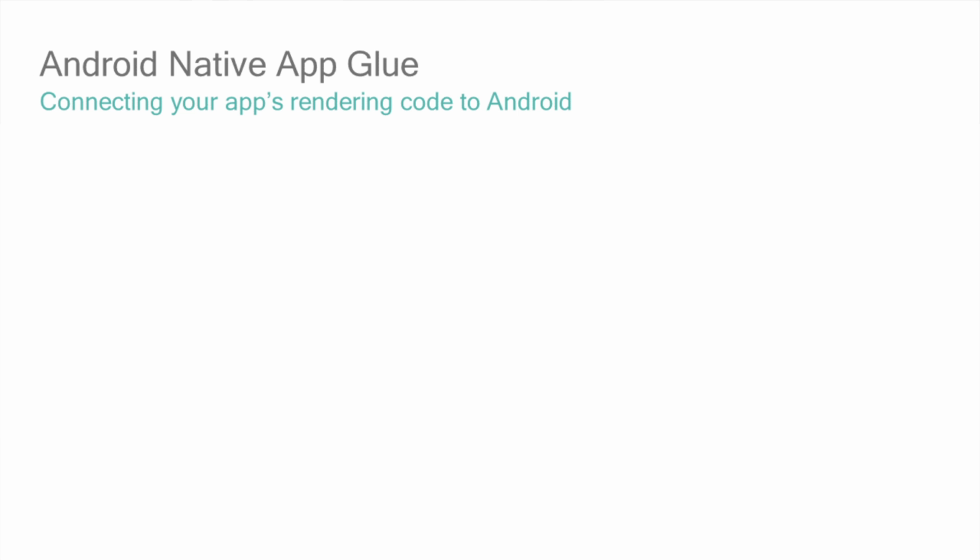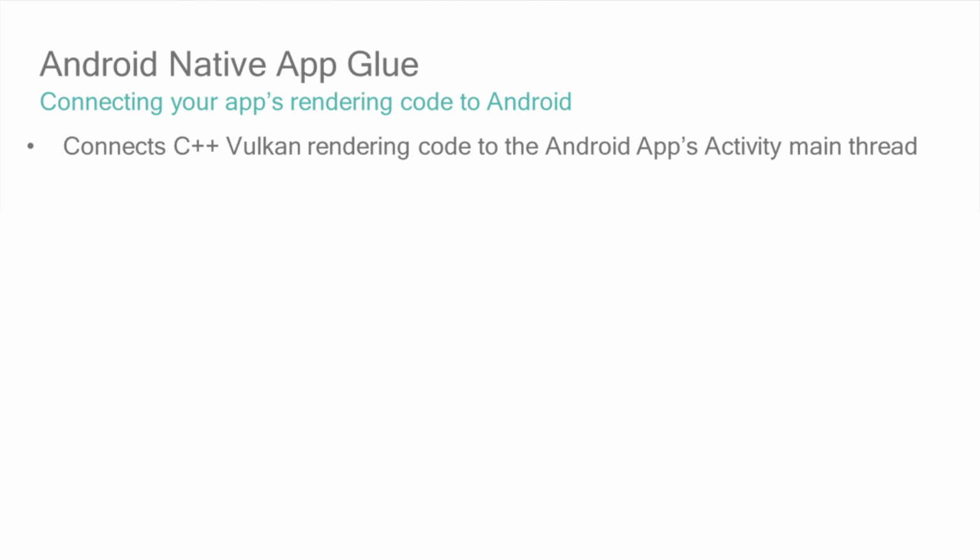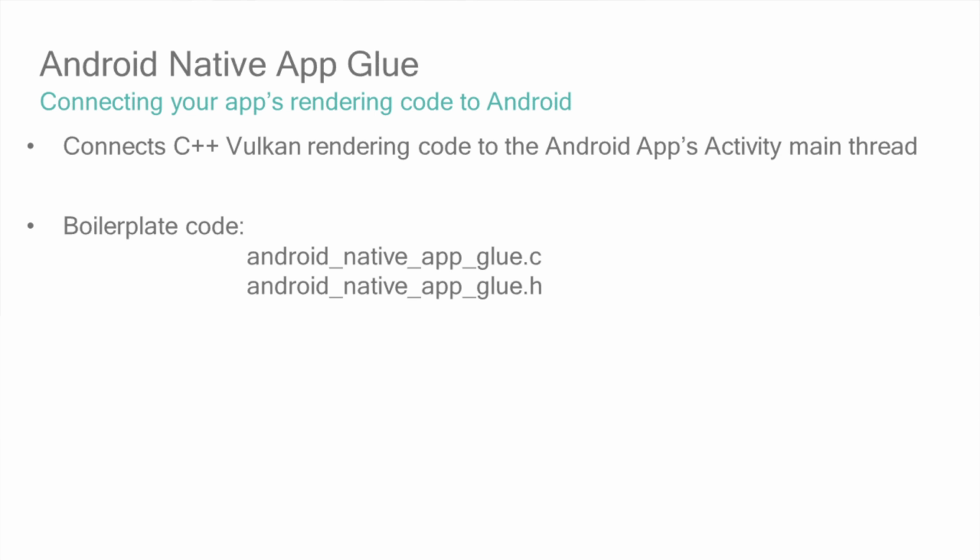I wanted to point out how the C++ Vulkan rendering code is integrated into an Android application. The sample makes use of the Android Native Development Kit, NDK. Most games which require the use of native code, such as C and C++ rather than Java, which use advanced APIs like Vulkan, and are CPU intensive, are prime reasons for using the NDK. We use the NDK in all of our Vulkan samples. The files android_native_app_glue.c and .h from the base NDK's native activity sample are all unmodified. They are useful boilerplate code and shouldn't be modified.